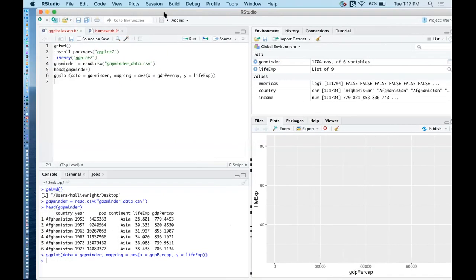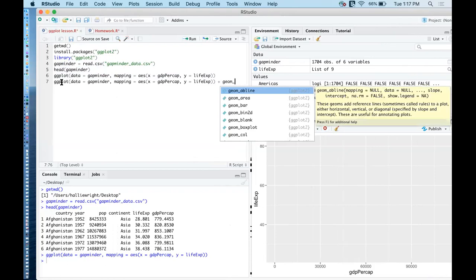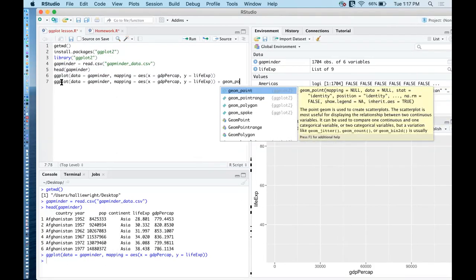So there are a variety of different layers you can add to ggplot. Many. You can research them all online. For today's sake, though, we're going to start by looking at a scatter plot of points. So I'm just going to copy the command I previously gave it, and we add layers to our plot by using the plus sign. Again, we're going to do a scatter plot of points, and to do this, we can type geom_point. So geom, and you can see some of them already start to come up. There are several, and I'm going to do point.